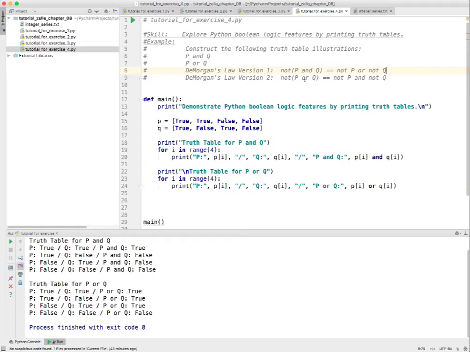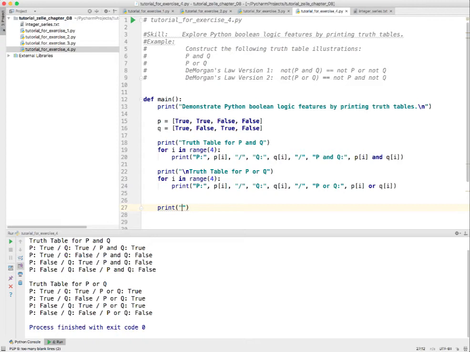All right, so let's get working on the next one. Let's do the first of the De Morgan's laws. So let's say print, and let's start out with a new line, \n. And then let's say truth. Oh, I guess we should have put this in a character string.